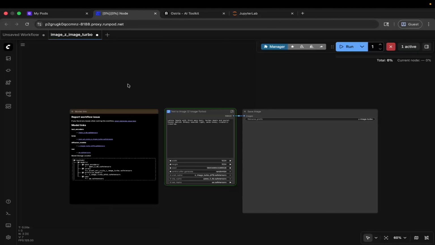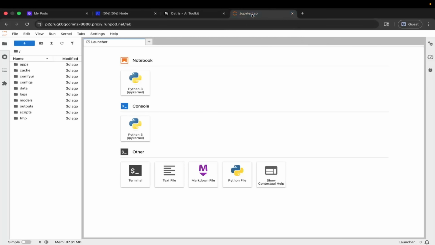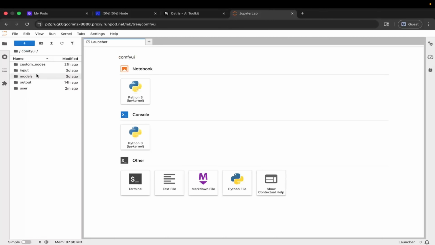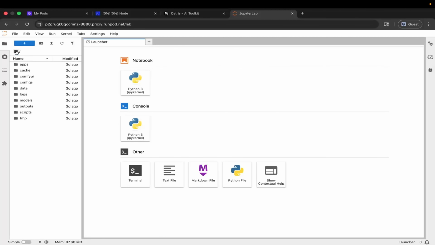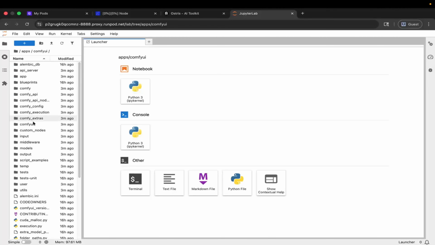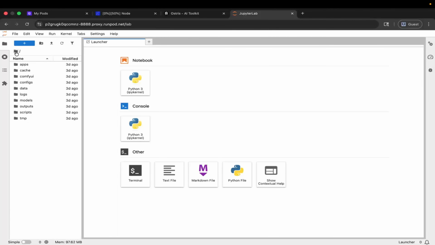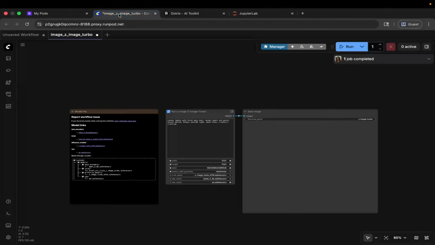Now, we'll be creating a video for Comfy as well, showing you how you can properly download your models through the RunPod environment, so it does save it to your Jupyter lab. When you do it in Jupyter, everything will live in here as far as your downloads. You have your models, outputs, your workflows, your inputs, custom nodes. If you want to manually upload anything, you're going to go to apps and you go to ComfyUI and you have your folder structure there. But I will go into more depth with ComfyUI in a future video.